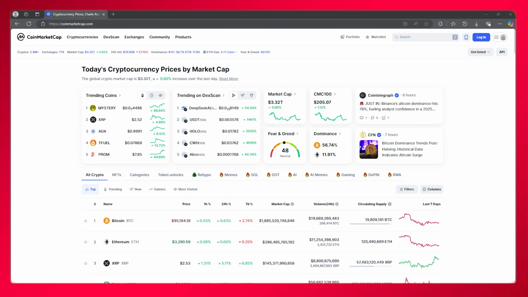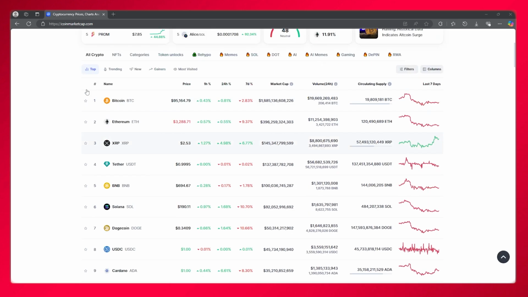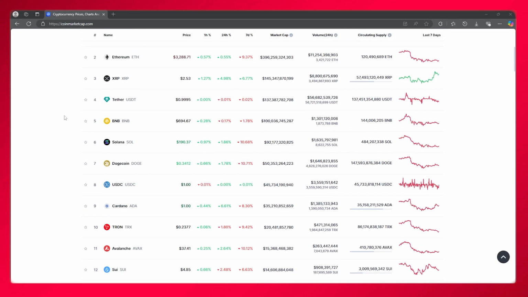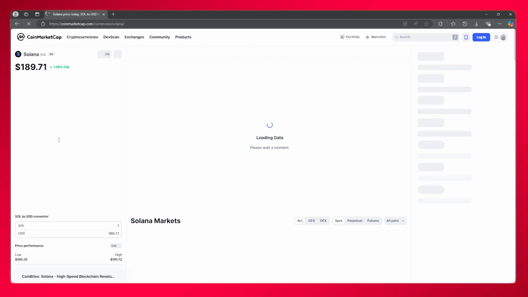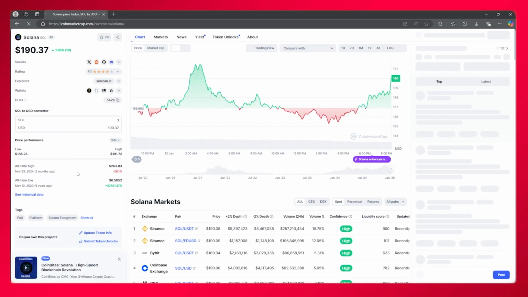So, to start things off, first of all, here we have CoinMarketCap. Now, let me tell you that CoinMarketCap does not have a direct buy or sell link like spot trading or anything like that you can find on other cryptocurrency exchanges. So, let's say we're here on CoinMarketCap and you like any token that you want to go ahead with. Let's go with Solana. Let's say I want to go ahead and buy Solana or invest something in Solana.